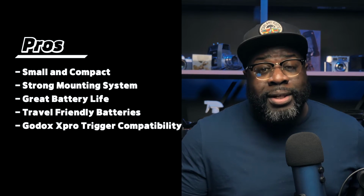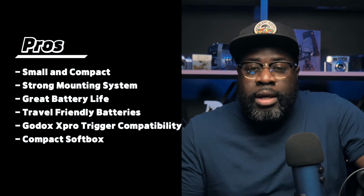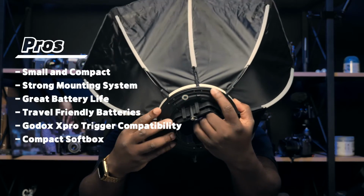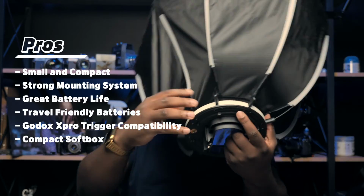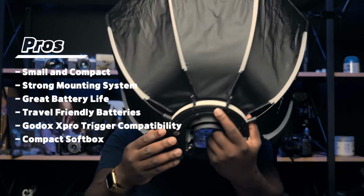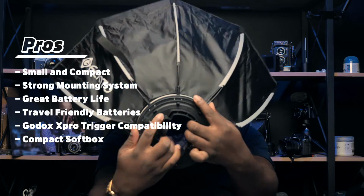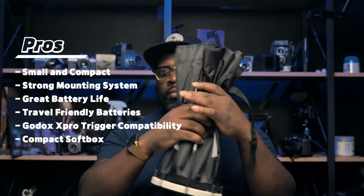The 20-inch softbox is a little small for me, but it's great for beginners and it's rapid deploy. It takes like 10 seconds to get this thing set up, guys, and it takes even less time to get it packed away. All you have to do is push the tabs on the back, everything pops back down, you fold it up, slip it in the bag, boom, ready to go.